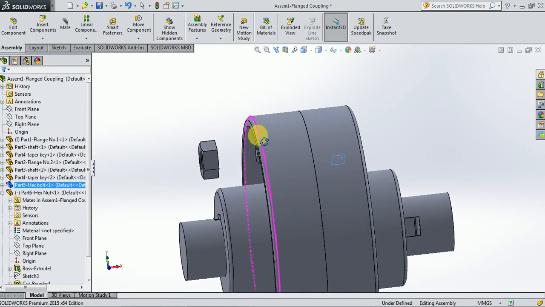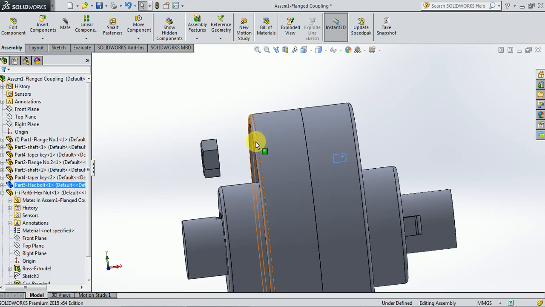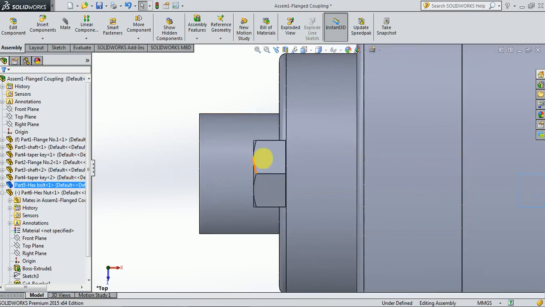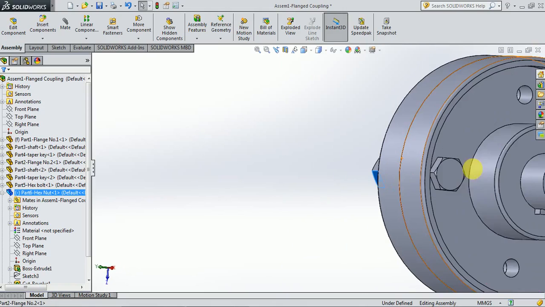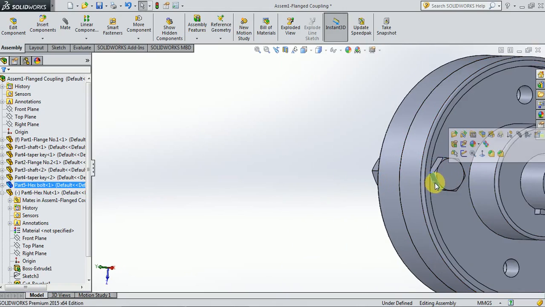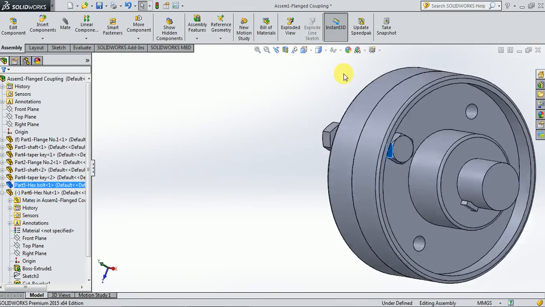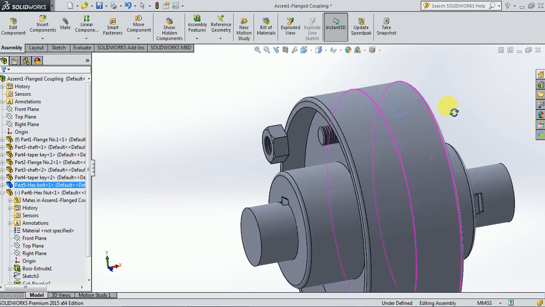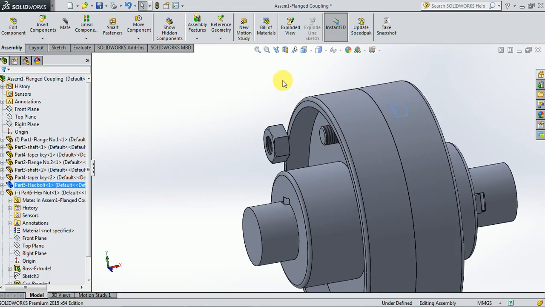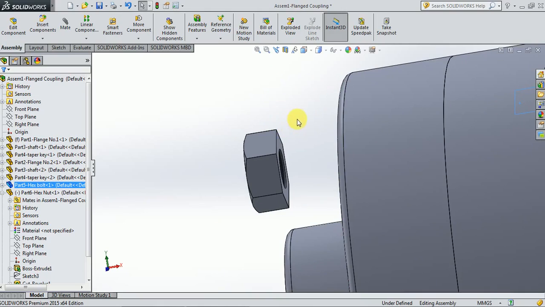Okay, suppose if it's not properly aligned, then you may see, suppose if I go to the top view now, only two faces of the nut will be visible like this. Same thing is for which one? Bolt also, only two faces will be visible. That's why I am aligning the front plane of the assembly with the front plane of the nut. Okay, all this will come by experience, but just learn about how to assemble this bolt and nut. Orientation and all you can worry about later.